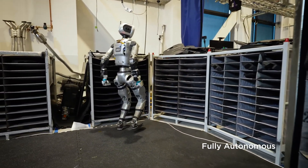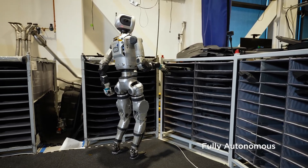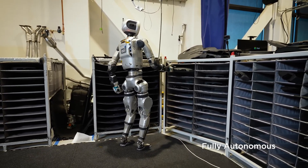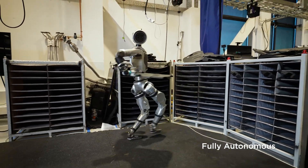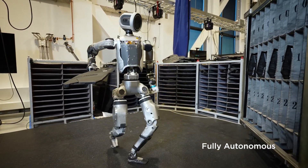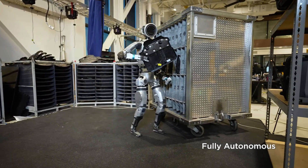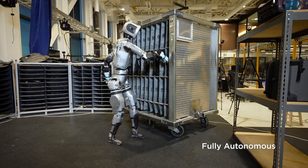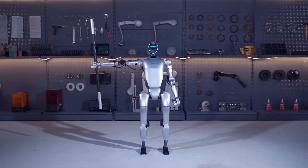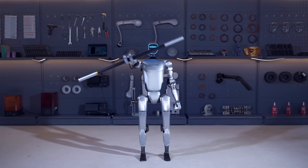As of March 2025, both Atlas and G1 have made great strides. Atlas remains the king in terms of flexibility, power, and AI, while the G1 impresses with its agility, affordability, and rapid development. Boston Dynamics leads with its experience and long-term vision, but Unitree is making strong strides especially in the low-cost and multi-application segments. This race is sure to heat up as both continue to improve. Who do you think will win? Share your thoughts.